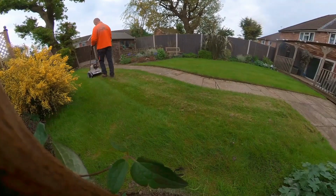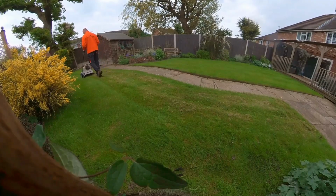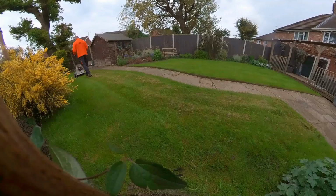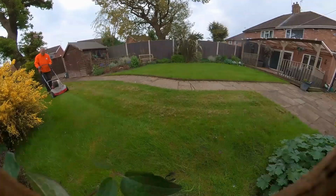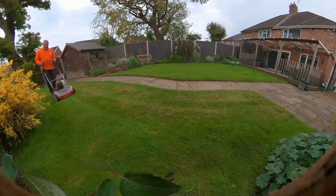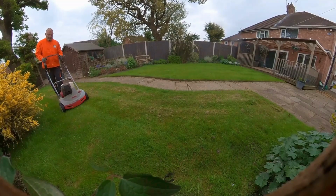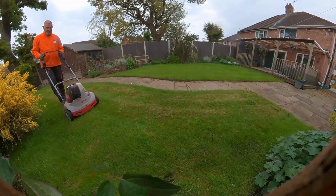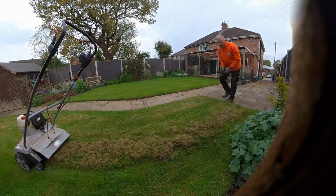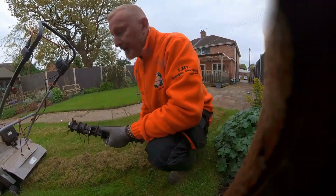run over it. Although, this is to show you the unexpected amount that's coming out after you do a so-called run over. In other words, it needs a proper scarify, even when you think it doesn't. Okay, so you live and learn.